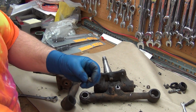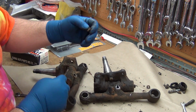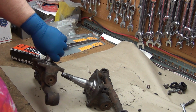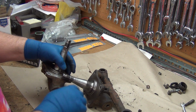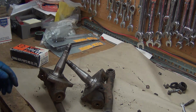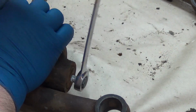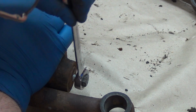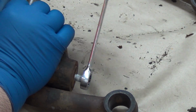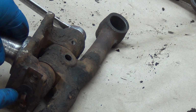Alright, that's a little valve of some kind. I'm guessing so that when you squeeze the grease in, it'll come up out of here. So what I'm expecting to be able to do is find a bolt, I hope, and just run a bolt in there and it'll basically just pull it right out. Should be walking that cap out. It's pushing grease out the slit here in the rubber.